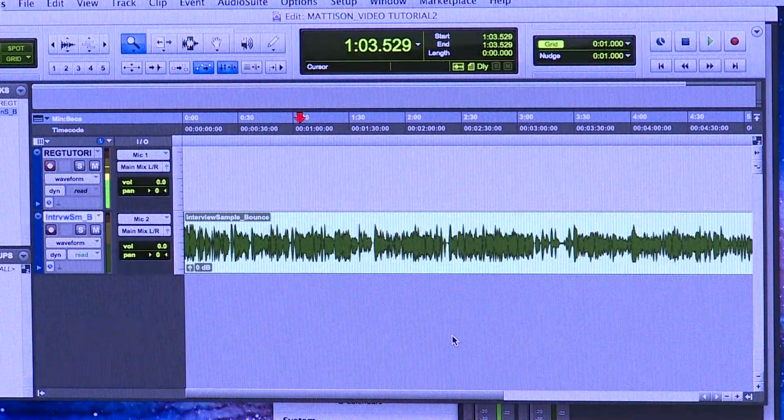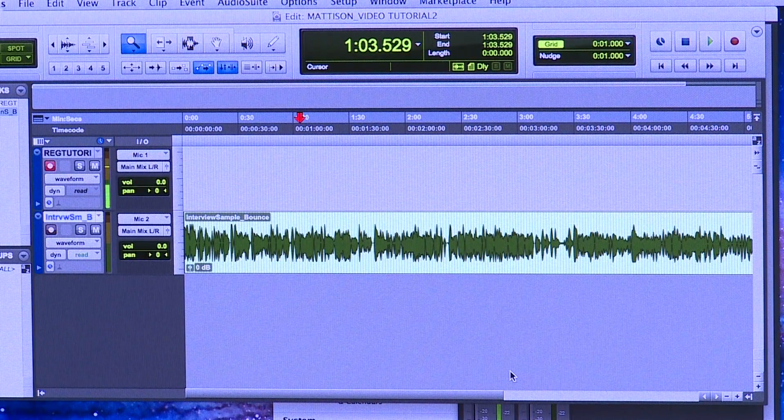So an overview of editing. Editing takes place obviously within the edit window down here on our playlist section of the edit window. And so before we can really start to edit, there's two sections of this window that we need to talk about. That's our modes and our tools.